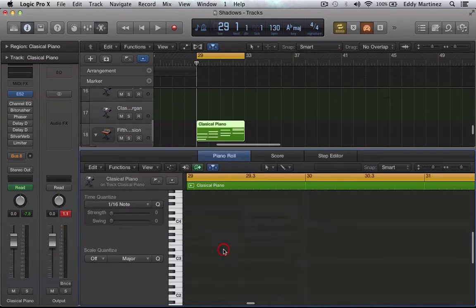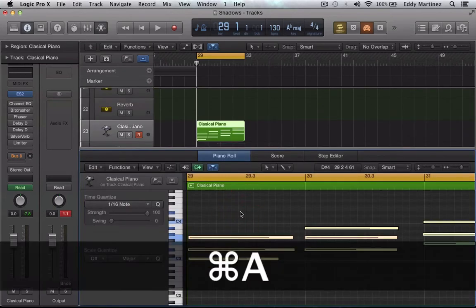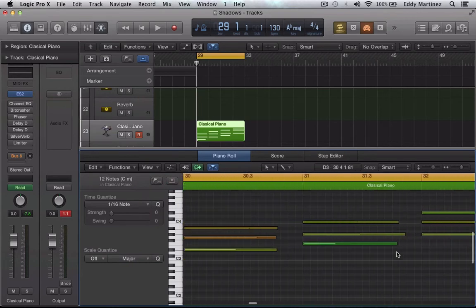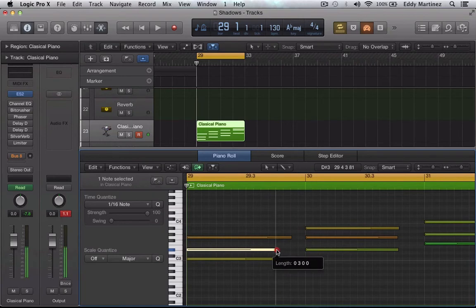Let's go ahead and expand this track, take a look at it so we can edit it a little bit. Awesome. So we're going to select all of our MIDI information right here and quantize it as usual. As we can see here, some of these notes ended sooner than others, and we're going to clean this up a bit so that we have a better sounding track. So let's start moving some notes around. As you can tell, this is the more tedious part of song making, the editing part, but I'll try to move as quickly as possible so we can get through this.